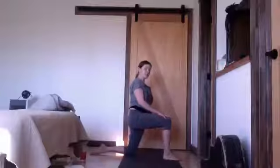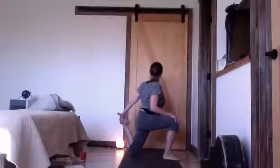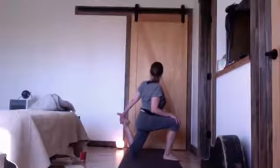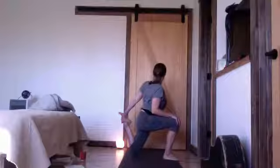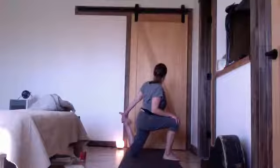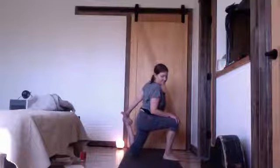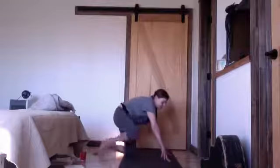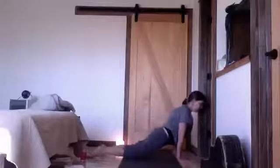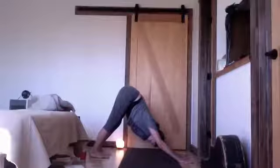Knee comes back over ankle, bend the back knee, reach for your foot or ankle, and a little twist towards that side. Concentrate. Deeply breathe again. And release your leg down. Hands spread, dip your chest towards the floor. Upward dog. Downward dog.